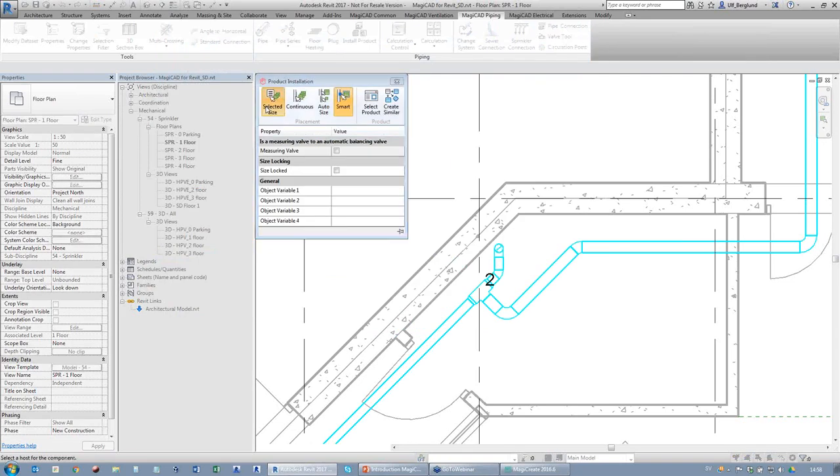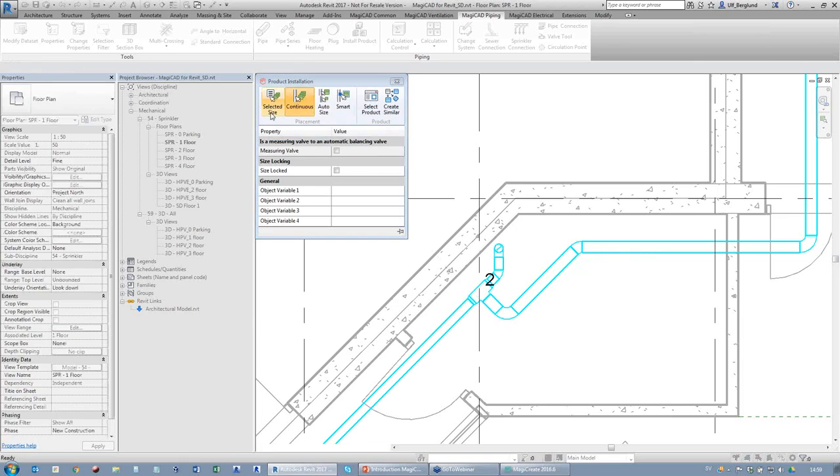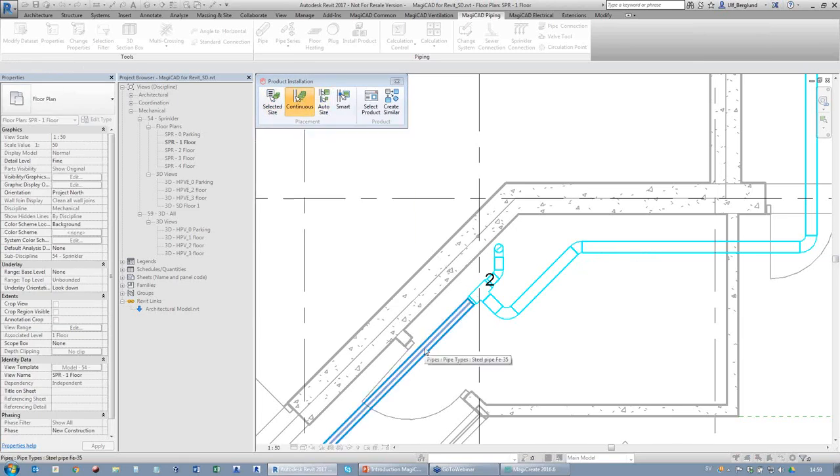In this case, I can use the selected size, and then it will place a 50 millimeter valve, since that's the size I chose. And that will be placed regardless of what the pipe size is. Or I can go to continuous mode, which means that when I click on a pipe, it will read that pipe's diameter and create the family size for that valve according to that pipe's size.